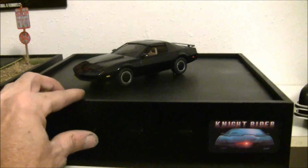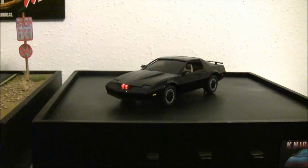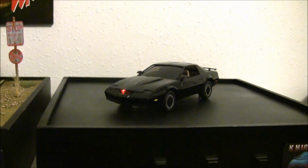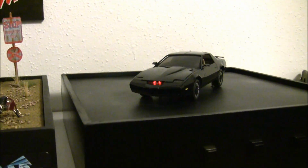When we first turn on our power, we get our scanner, the iconic scanner that Kit had there at the front. That's our control board from Tenna Controls operating that. Turned out really, really nice. I'm real pleased with that.